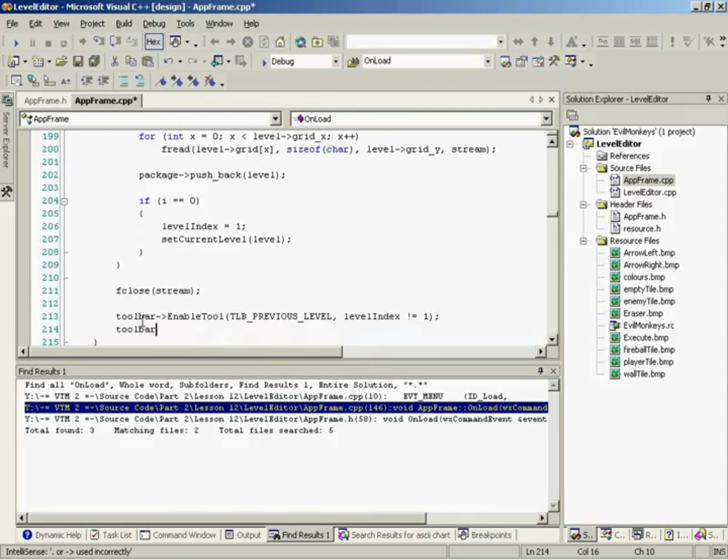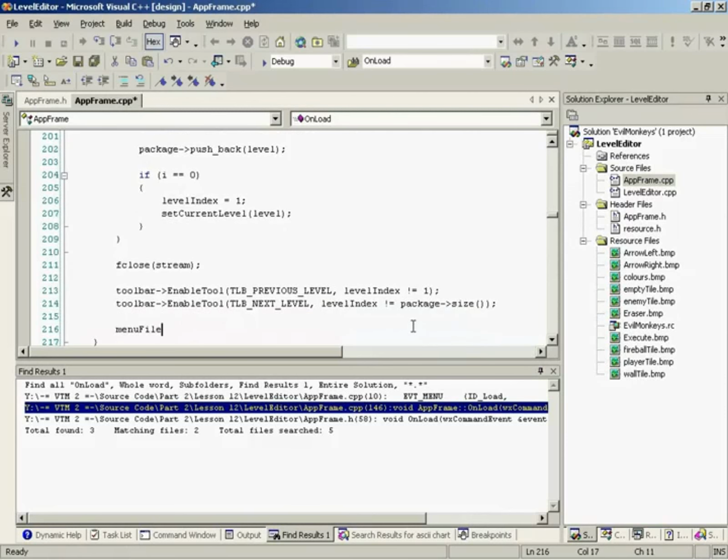We're also going to say, because we do set level index equal to 1, this is just kind of precautionary. So we'll do pretty much the same thing for this one. Next level, only if the level index does not equal the end of the package. And one more parenthesis there.